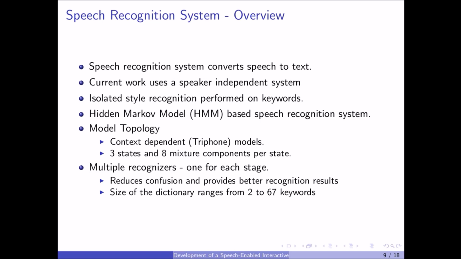Also, to improve the recognition performance, we opted for multiple recognizers in the same system, assigning one for each stage. We call a series of a question and its corresponding reply a stage, basically. Due to this, there is reduced confusion, since the recognition system has a smaller number of keywords to pick from as compared to a situation where we attempt to recognize a keyword from a full list of possible keywords.